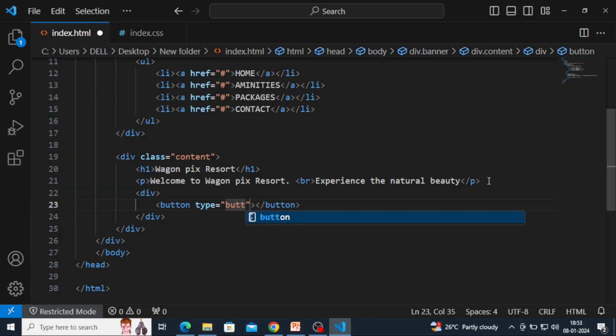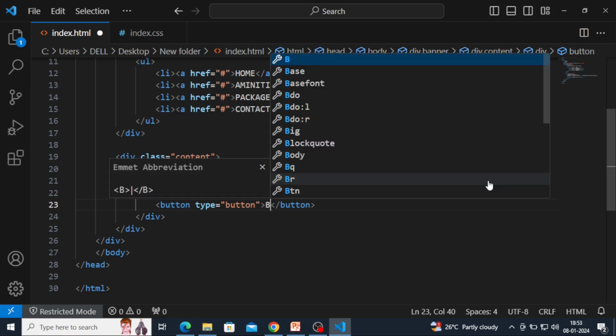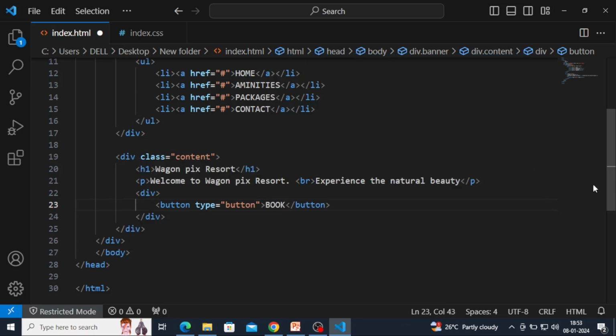This is for button, and let us name this button as book. This is for booking resort. Second button we can use for contact.